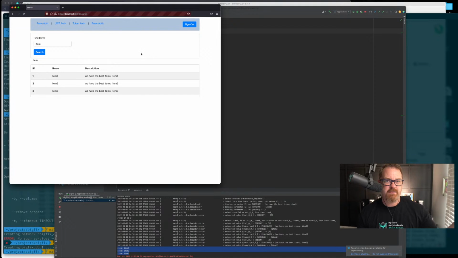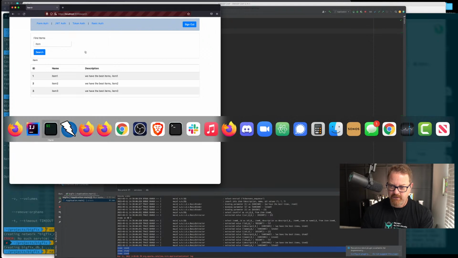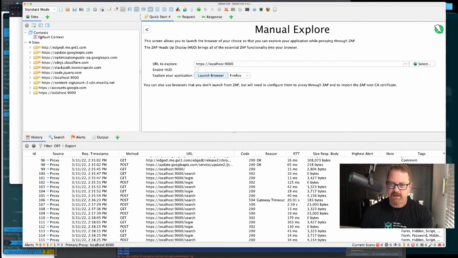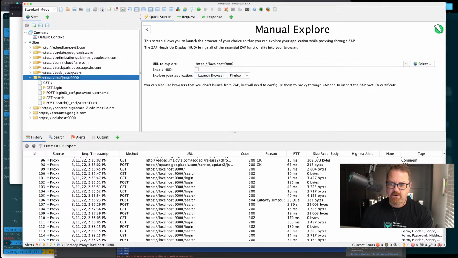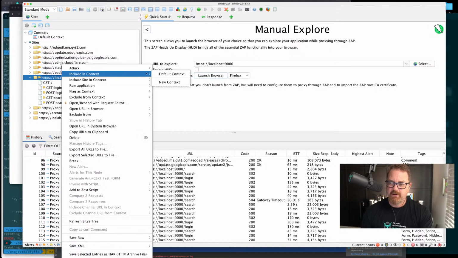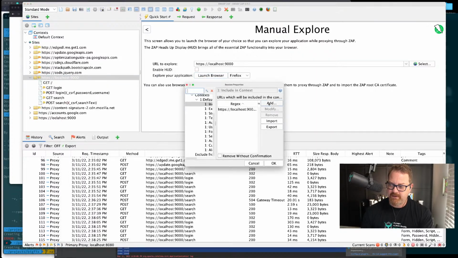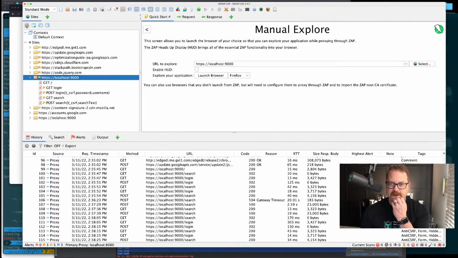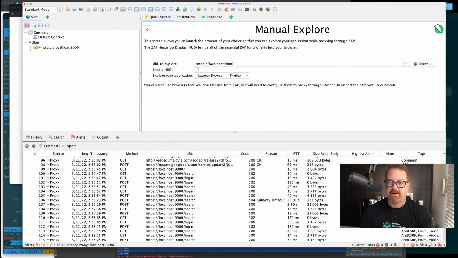We've talked about some of the other things, SQL injection, cross-site scripting in this app before, which you can also find with both tools. But now that we've done this kind of exploring and messing around here, ZAP should have a thing that says, here's our localhost. And we're going to include this in the default context. Say OK. And then we're going to hide all the sites that we're not targeting. You can see we have a login and a search page.